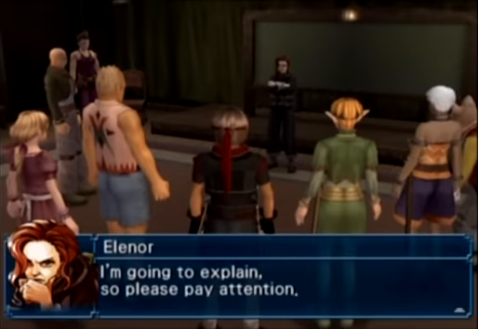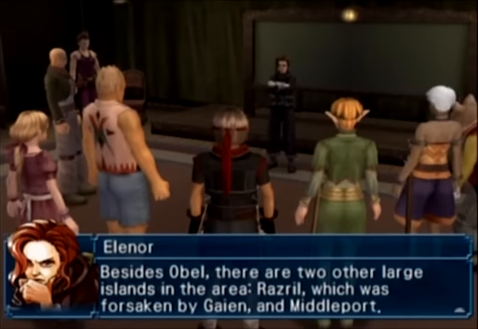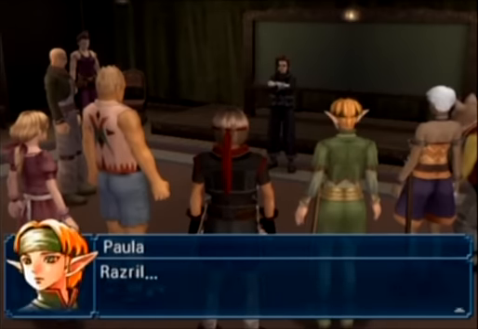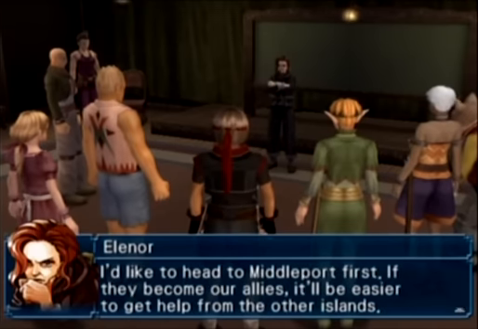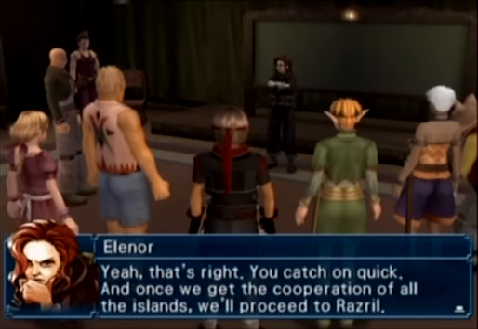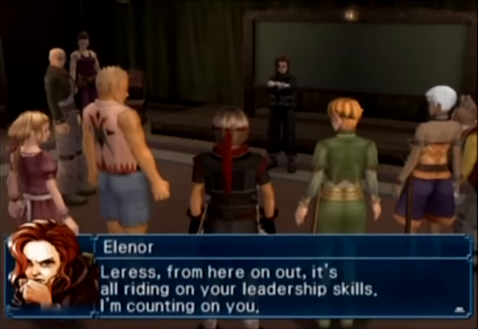Alright, we are done with the gathering for now. So, let's start back onto the storyline. And yeah, we definitely want them. Roswell and Middleport. That is true, since they're the center of trade around here. I'll go with that plan.